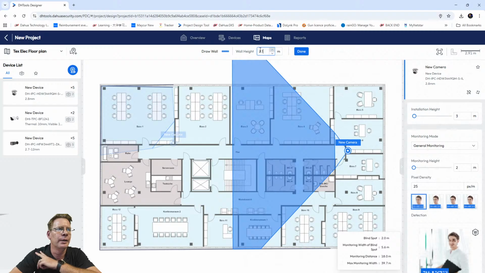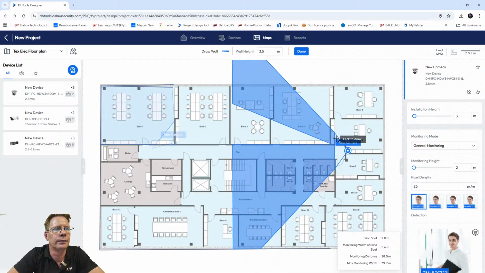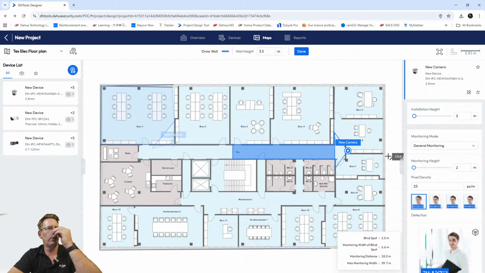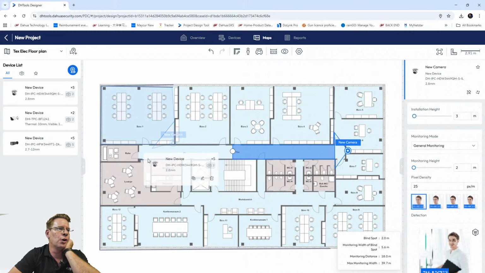I'm just going to click on my draw wall. Okay, so that's all that the camera can see. I'm going to click on done, and then you can simply drag and drop another camera.